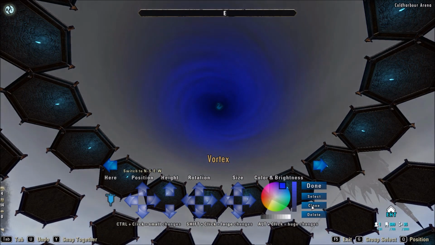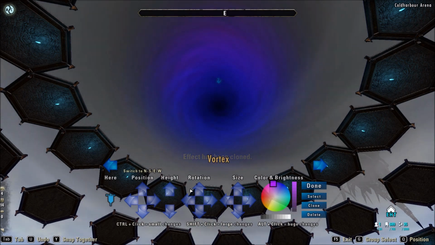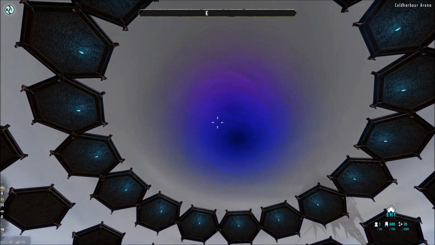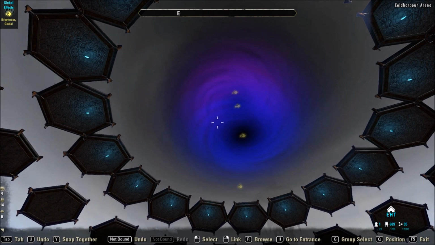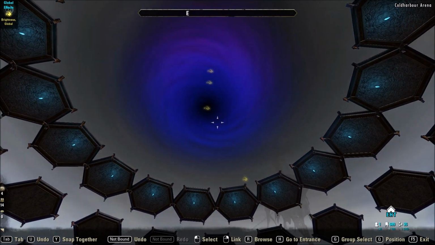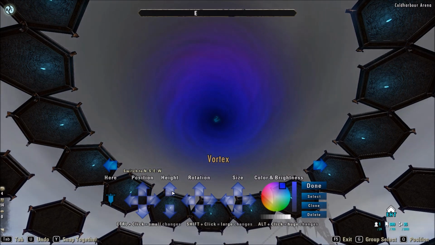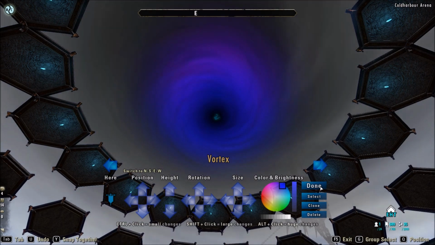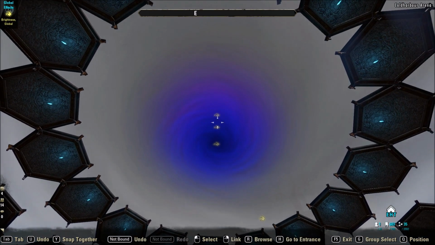So I'm going to just clone this one and make this like a, I don't know, a dark purple, and move this center one up sort of in between them. So if I leave the effect editor, I can look at their paint cans to sort of get an idea of where they are in relation to one another. So I think I can actually move this smallest one up a little bit, probably even more. Okay, that should probably be good.